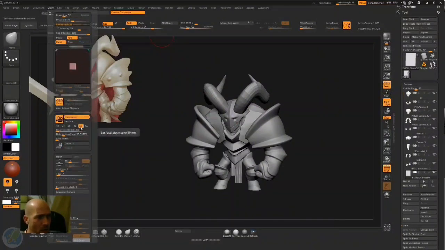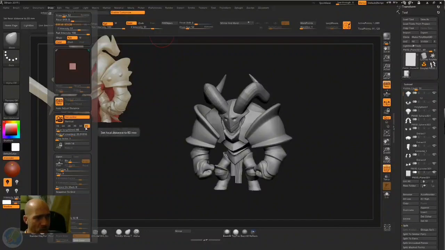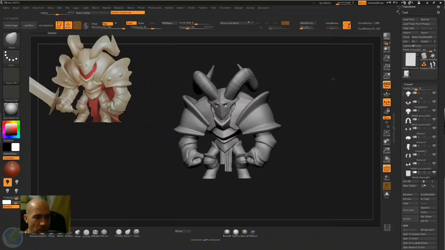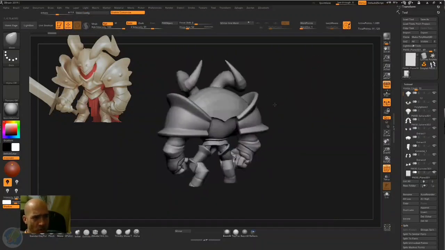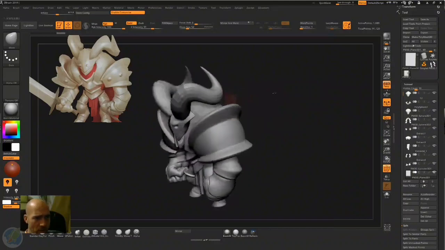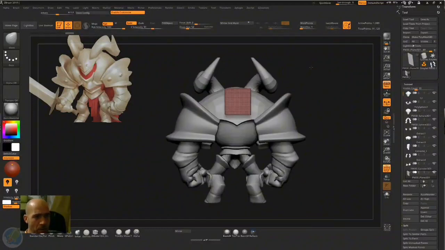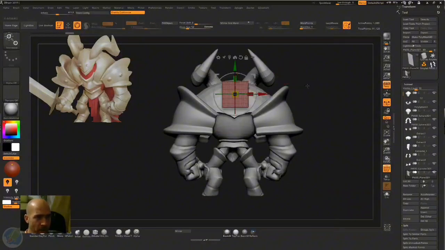The perspective now is 50. By some standard it's 50. If we do 18, it will be super big. If we do 85, it will be very moderate. 50 is, for this character, kind of good. But I'm just showing you how to make this. Then I will go to this plane here and make it double. When I make it double, I will be able to see it from whatever side.